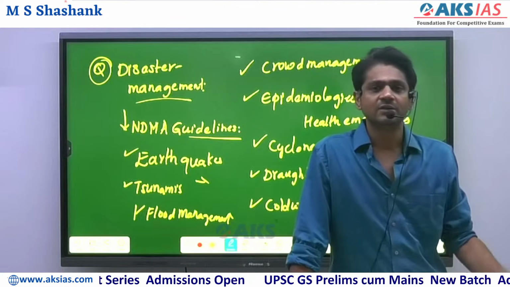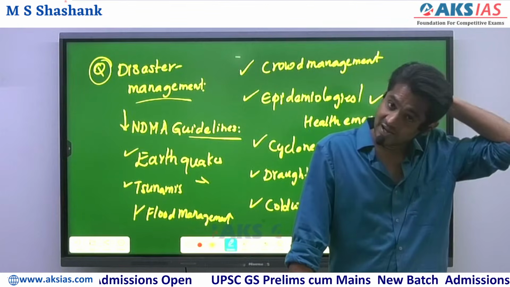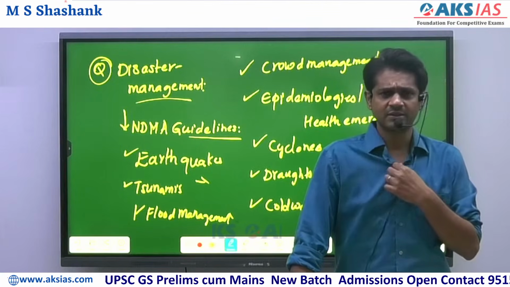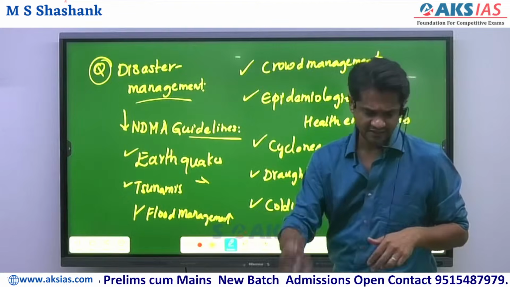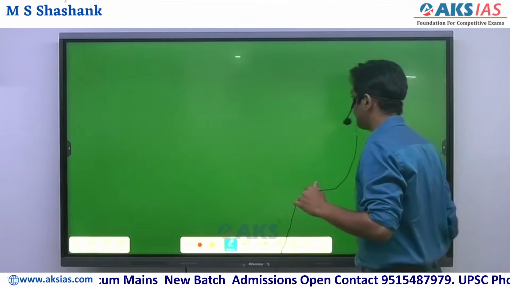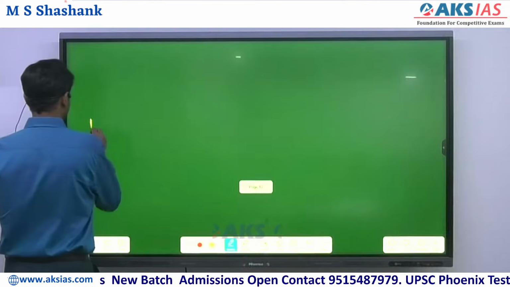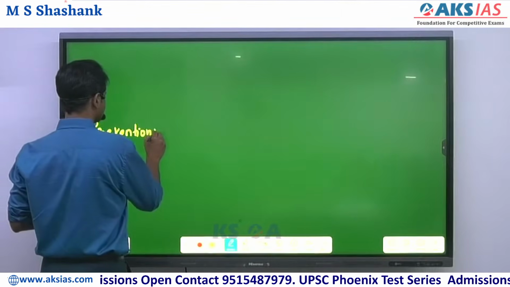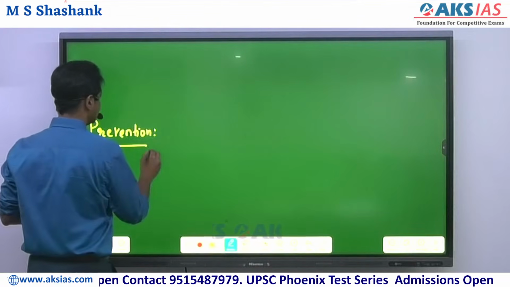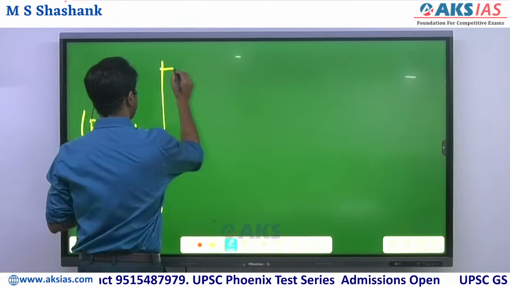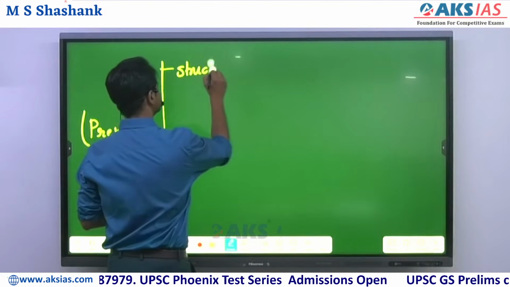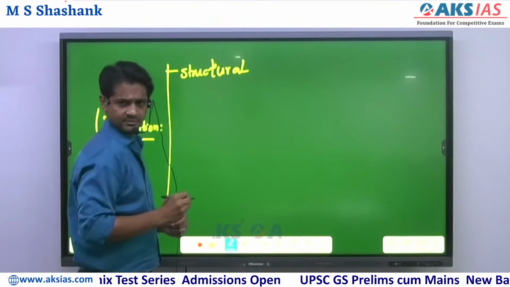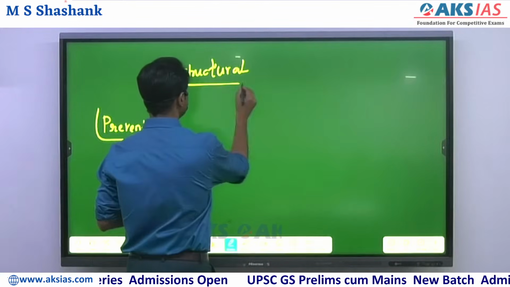You got my point. So why should we panic that I have not read landslides, I have not read this? Anything is about taking preventive action. Let's say prevention. Here also you can have a framework. So easy. How can prevention happen? Very simple. For any disaster, prevention can happen through structural measures. Structural measures you have to take.